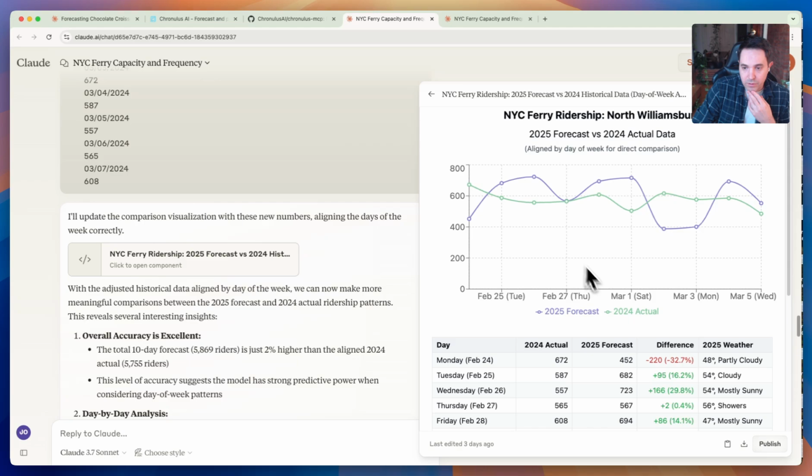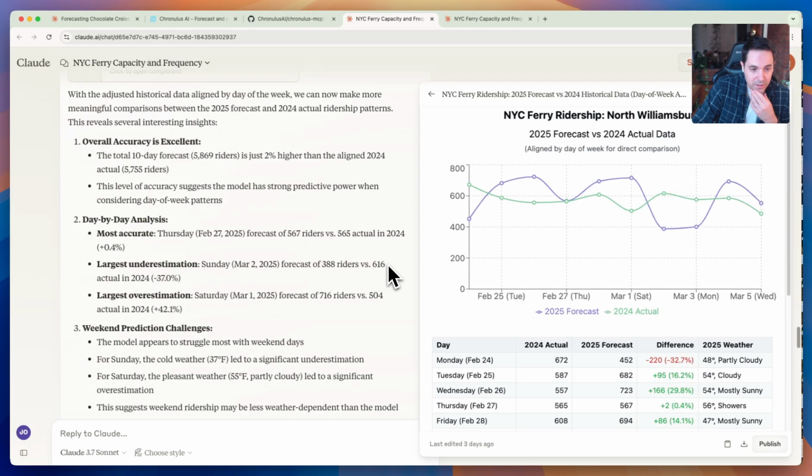And so here Claude calls these numbers 2024 actuals. Not really, I mean, yes, these did actually occur in 2024, but they're not really something that we want to baseline the new forecast against, right? It gives us an idea of what we might be looking for, but it doesn't mean our forecast is necessarily wrong if it doesn't line up completely. The weather is very different on those days, and so that's what I did next.